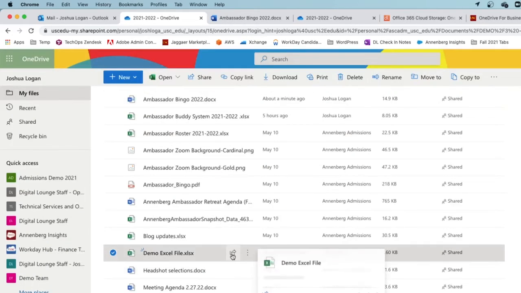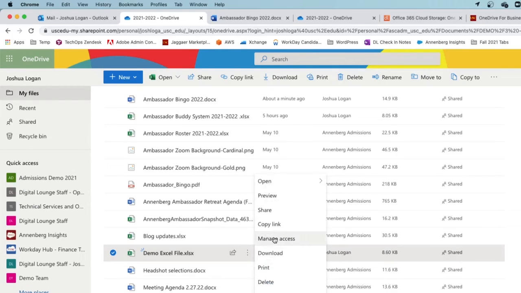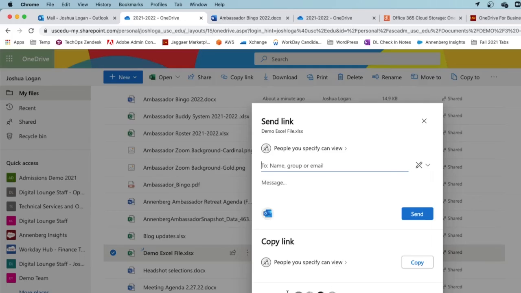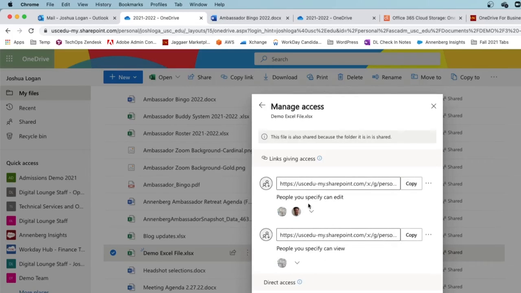But this is that manage access button that I was talking about earlier. You can get to it through the share, or you can manage it through here. But basically, you just pull up a version of this here. We've got our demo Excel file. Here's everybody that's been shared with: Allison, Bryant, ACJ admin. We can click those folks, and you can see who has edit and who has view access. I'm both. You're both edit and view.